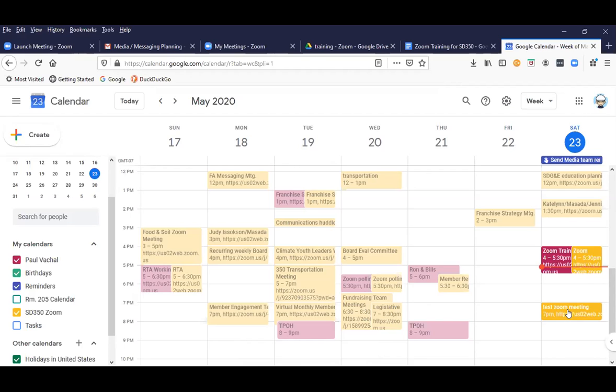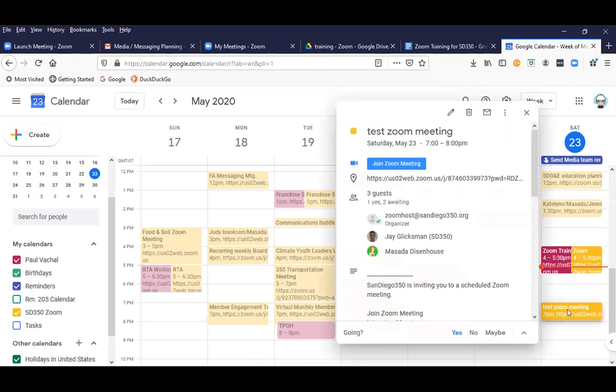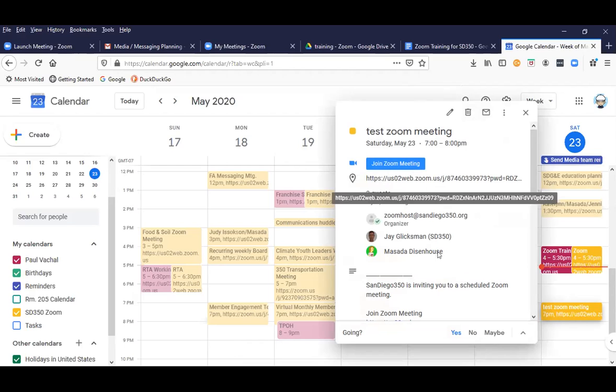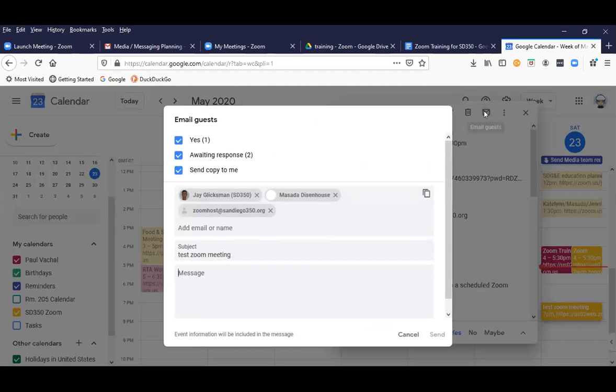Zoom meetings. The other thing that I like to do is also send out an email, because some people ignore the meeting invites. And the email is pretty easy to do. If you just open up that meeting, you can select this letter icon, and that'll set up an email that'll go to everybody.